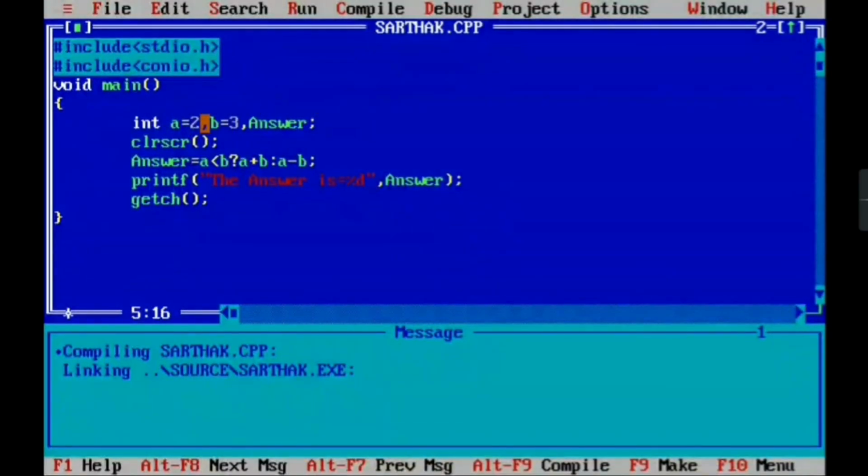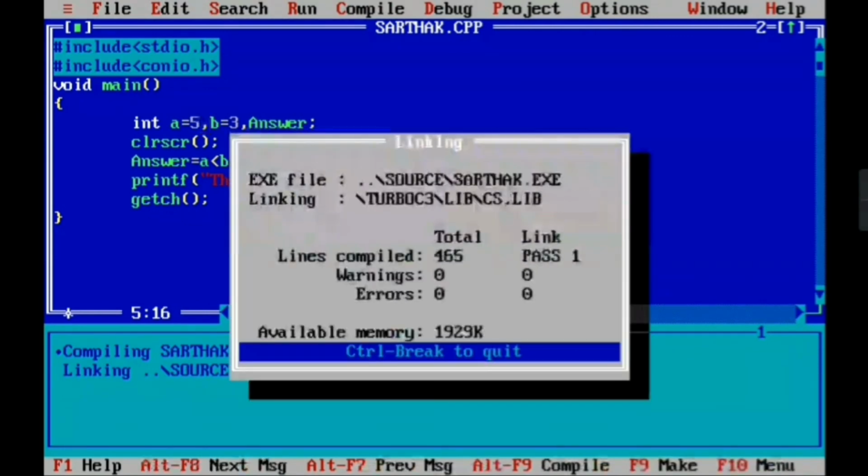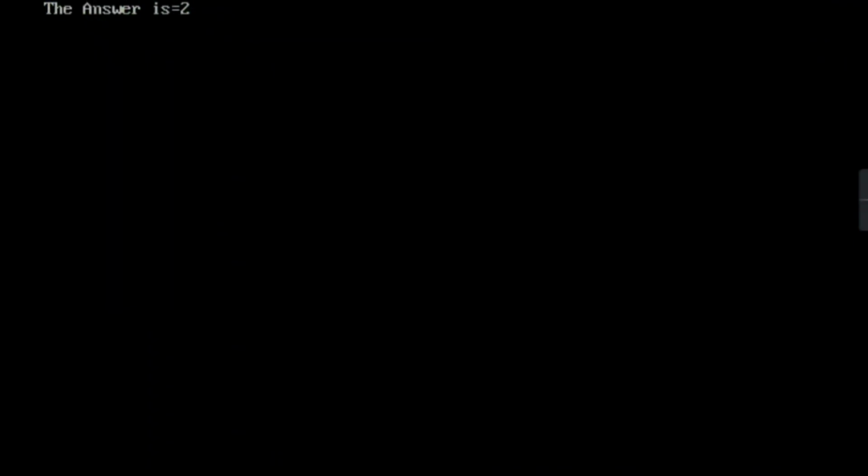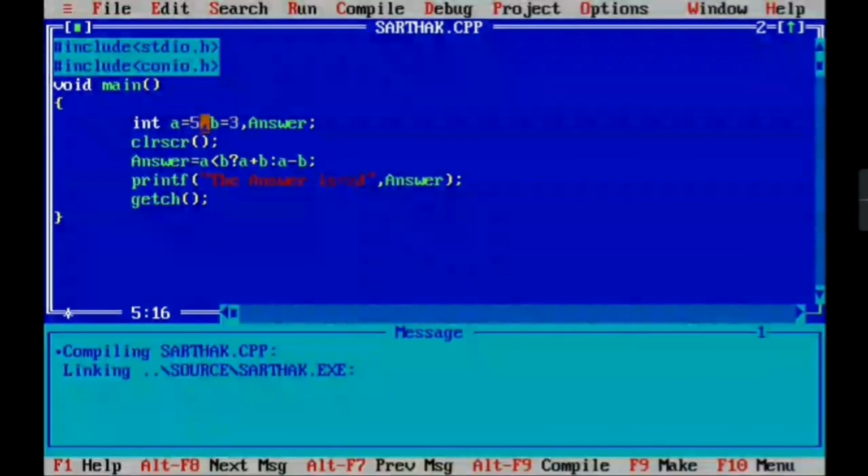And if we write here A is equal to 5, then what will happen, guys? If A is equal to 5, then the answer is 2, because 5 minus 2 is 3. So this was a limited and simple advanced version of the last program that we showed you in this program.